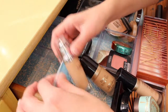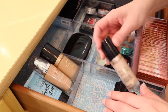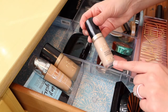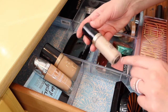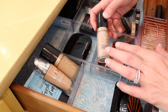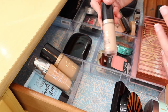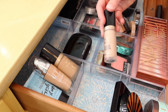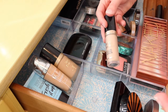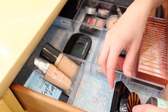And I guess this concealer is the only one I have pulled, so I guess we'll go back to the Born This Way multi-use sculpting concealer in Almond. I really do like this — I think this is very much a product that anyone would like. It's not finicky, it plays well with other products, it doesn't super sink into fine lines. But it's not heavy coverage, so if that's your thing, you might not really like that.